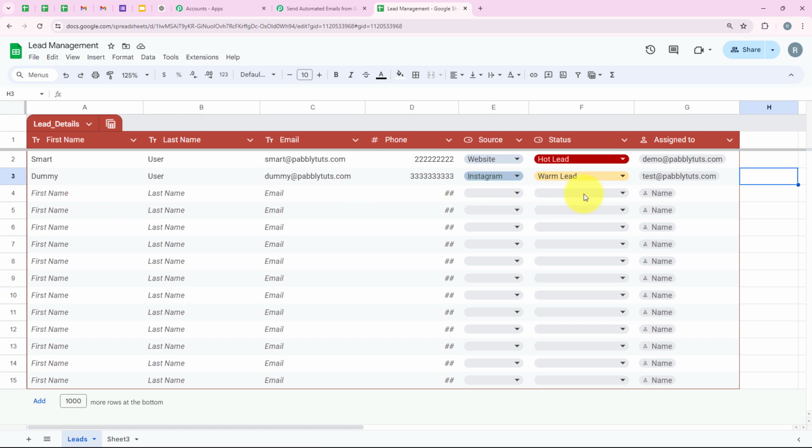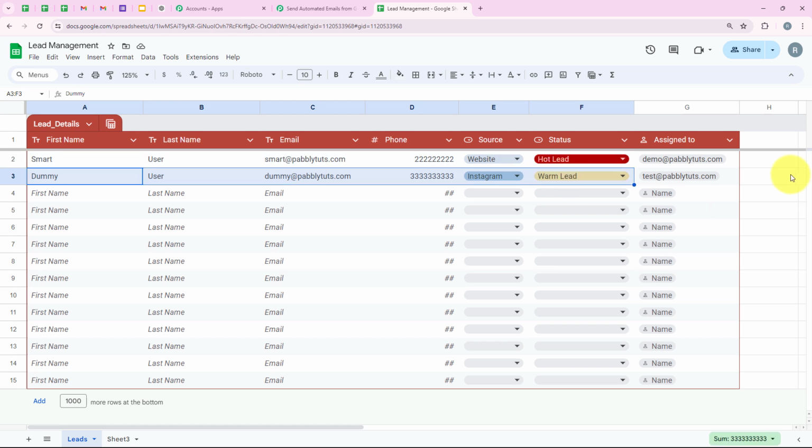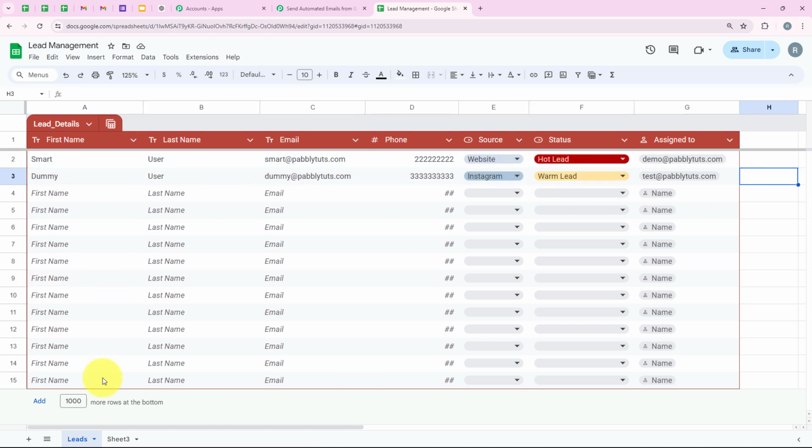So this means that we have successfully sent the details of our submission to our workflow. Pabbly captured the response, triggered the workflow, and further sent an email with the help of SMTP by Pabbly to test@pabblytudes.com, notifying that we have to attend a new lead. So yes, I'm going to open the email and check for the new mail, and this time we're not going back to our workflow and clicking on save and send test request. I'll directly open the Gmail.